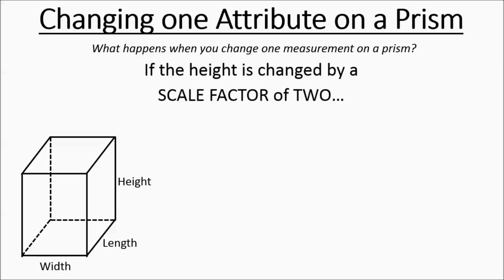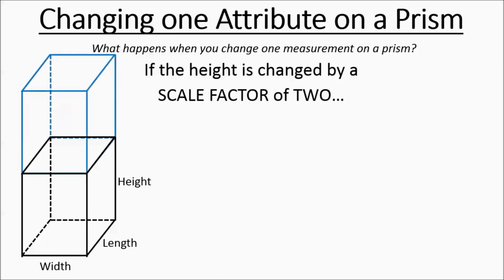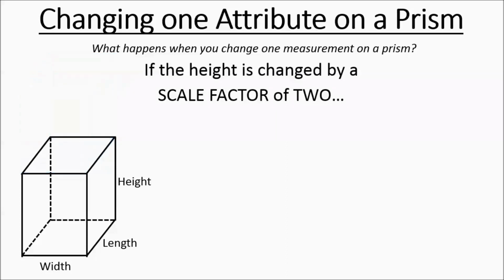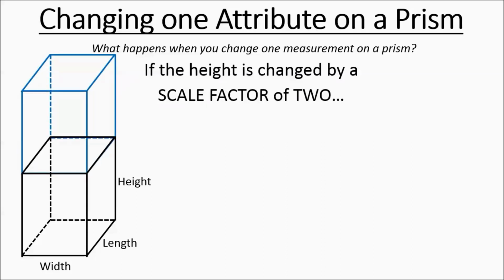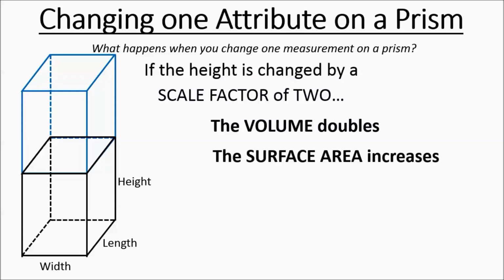So if the height is changed by a scale factor of 2, that basically means you're doubling your height. So in the picture, I'm just stacking another box on the box I already had. So when you do that, the volume also doubles. So it holds twice as much as it used to. Surface area doesn't get doubled, but let's look at it the way it does change. So your surface area increases.